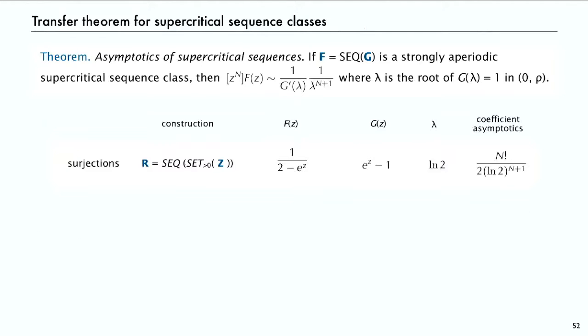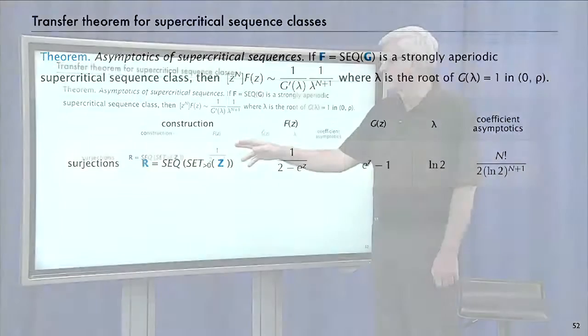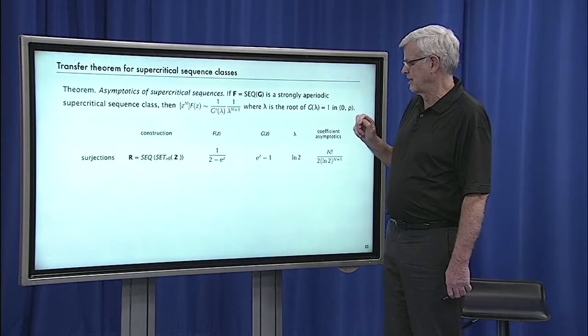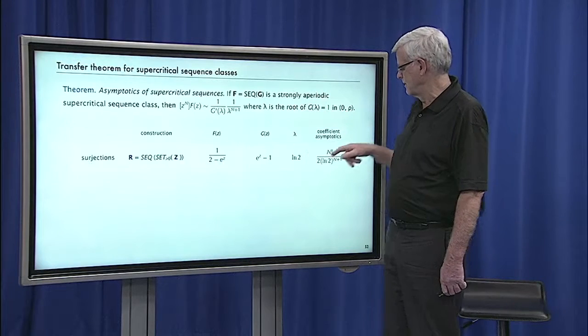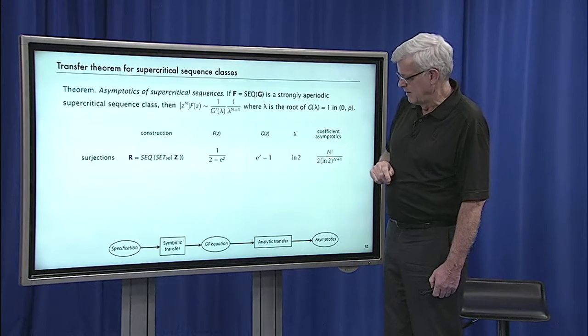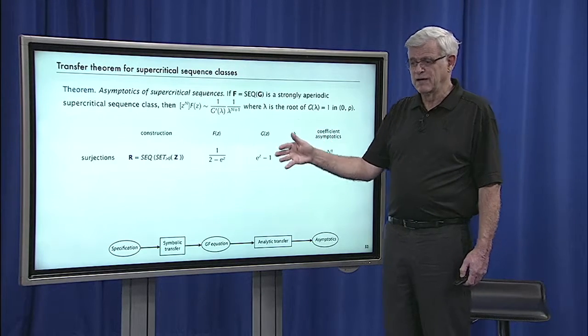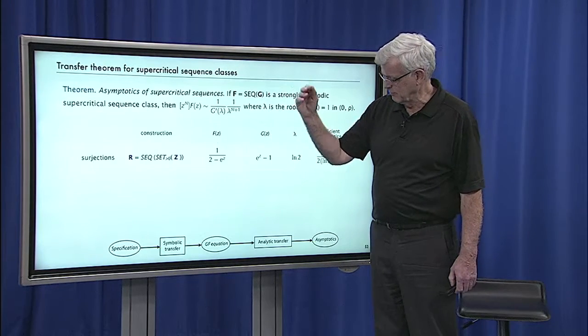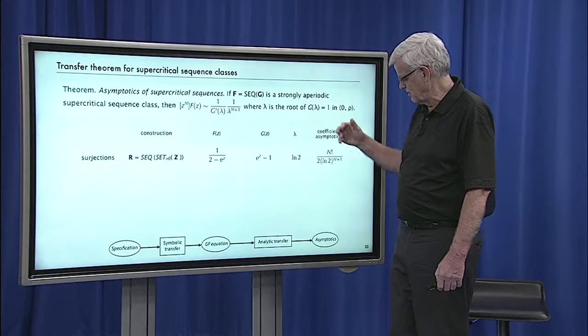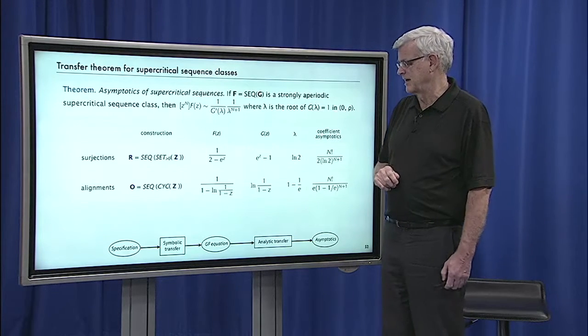Such an easy way to get from the construction right out to the coefficient asymptotics. Find the root, that's the exponential growth. And again, this is just another example of our basic paradigm in analytic combinatorics, going from the spec to the generating function equation immediately to the asymptotics.